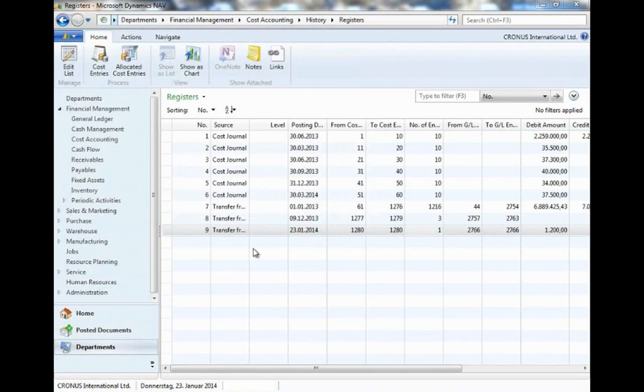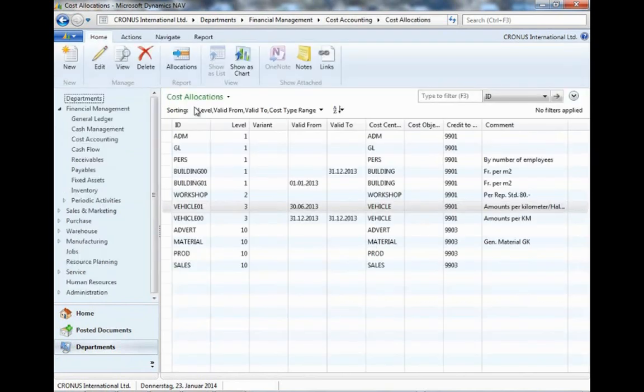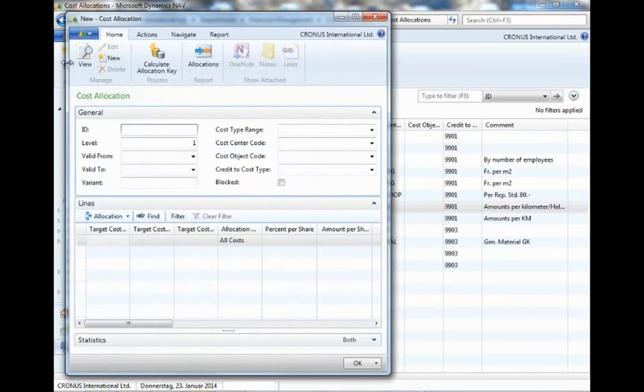Okay, let's assume that we want to allocate some of these purchase values to other cost centers. Let's take a look at how this will be done. So in cost accounting, we go to cost allocations, and we want to start a completely new allocation, and we name it furniture sales.